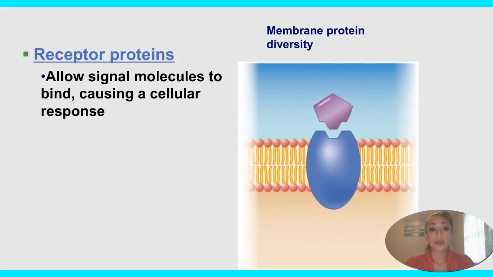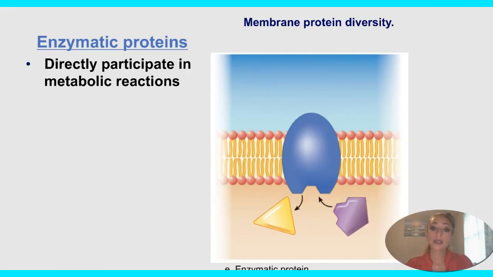Receptor proteins. These allow signal molecules to bind and then cause a cellular response on the other side of the cell or maybe somewhere down the line. So in other words, right here, this substrate can potentially bind right here to this receptor protein, and then it's going to either release a signal down through here or maybe down the row over here at another part of the plasma membrane. But that's the whole point of the receptor protein, is to receive and then allow some sort of transmission of information to the inside of the cell.